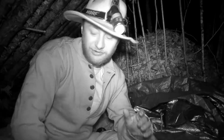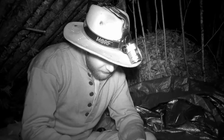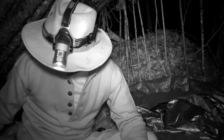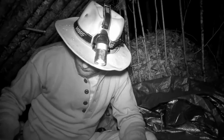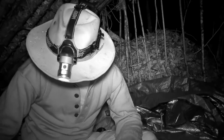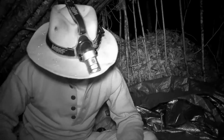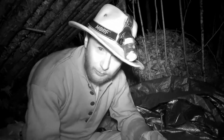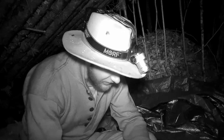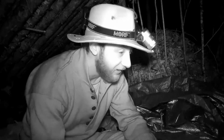Okay, so I'm going to save the great beverage powder, which would have been very good with that, but I forgot about it. I'm going to save that for the morning, along with the oatmeal cookie, the Twizzlers, and obviously the coffee and sugar. And that's pretty much it. But last but not least, what we got with this is what they have termed a beef snack. And it's starting to get very cold, so I've got to stoke that fire up.